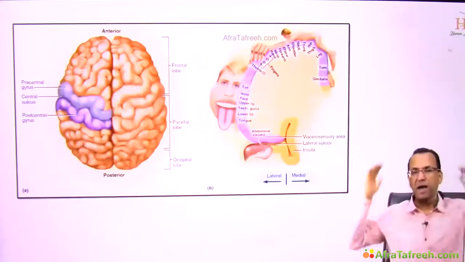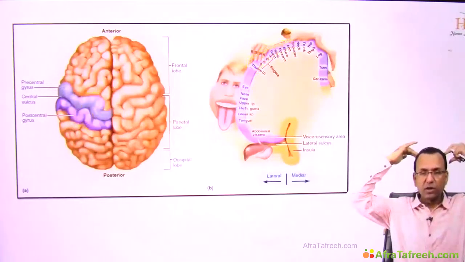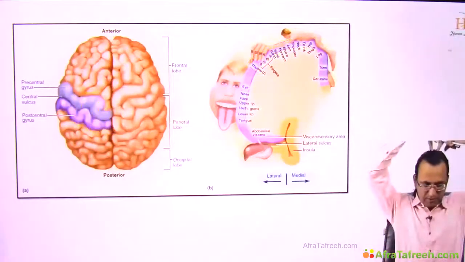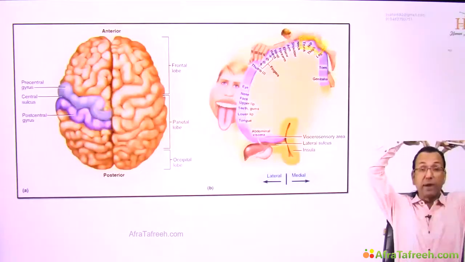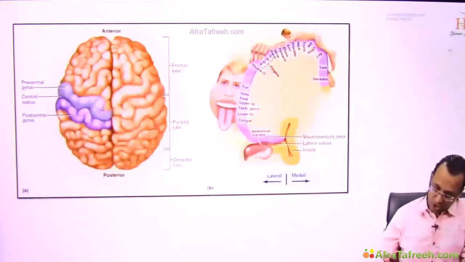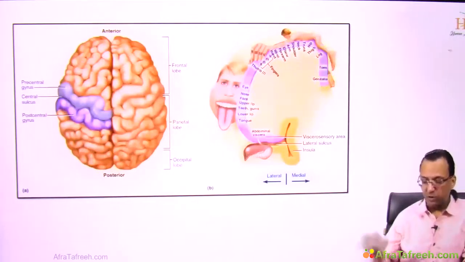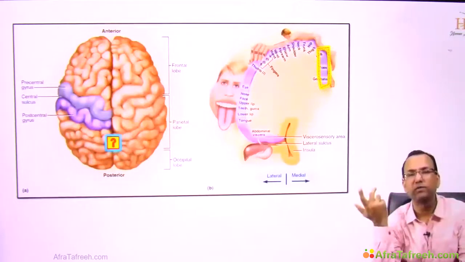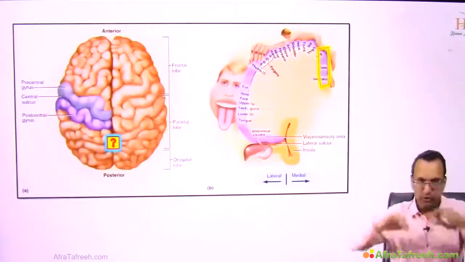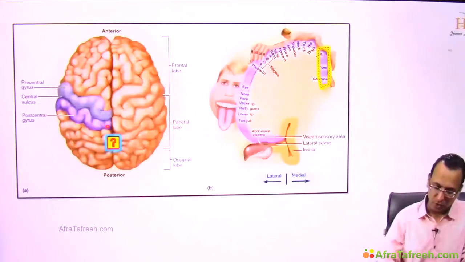And what if I go slightly higher? Then it is the hand area, the upper limb area, sensory motor control. And what if I go still higher? Then it is the pelvis perineum area. And where is the lower limb area? The lower limb area is actually on the medial side of the cerebrum, the paracentral lobule, with some part of the pelvis perineum also encroaching here. You cannot show that on the superior view of the cerebrum. Why can I not show it on the superior view? Because you have to separate the cerebrum and look at the medial side of the cerebrum, then you can see. So I cannot show the lower limb homunculus here.